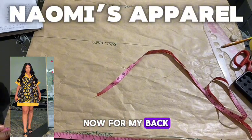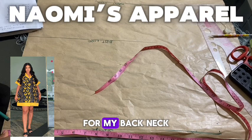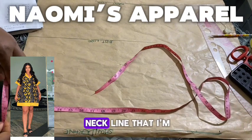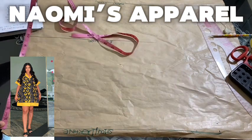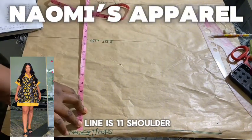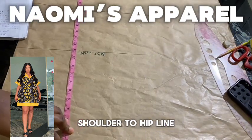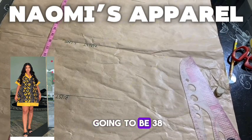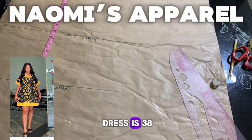Now for my back neck width, I'm using 3-inch, and for the back neckline depth, I'm using 1.5-inch. My shoulder to bust line is 11, shoulder to waist 18, and shoulder to hip line 27. Then the length of the full dress is going to be 38.